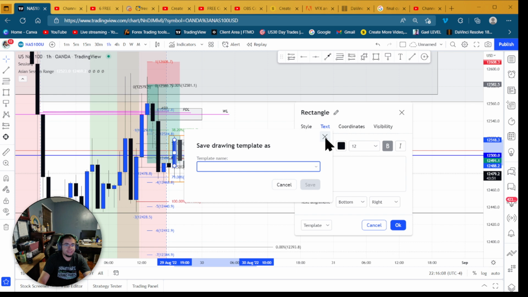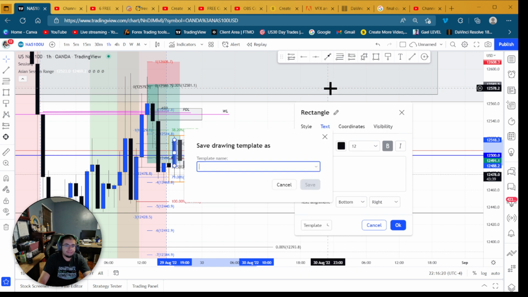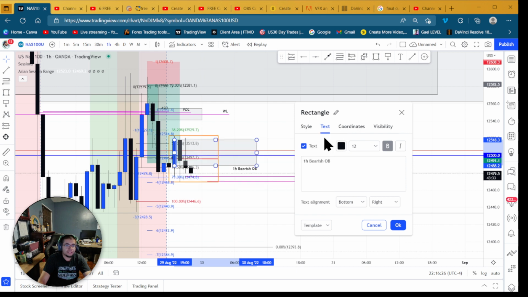I'm not gonna save it, guys, right here, but I guess I will. You can easily copy the text when you type it in, then go to template, save as, paste, and then hit save, and it'll save it. And then the next one you do, you might want to do the bearish and bullish. Right now, you're going to have to do this to all the time frames.